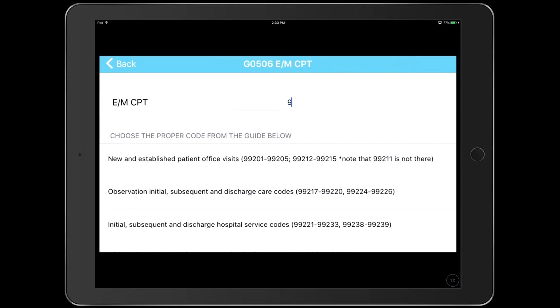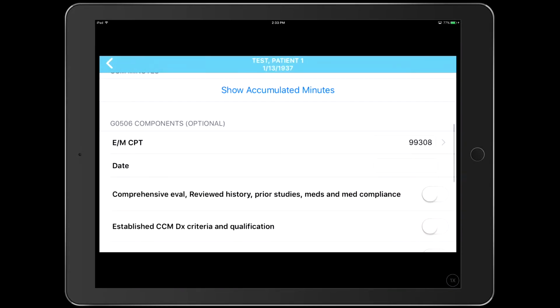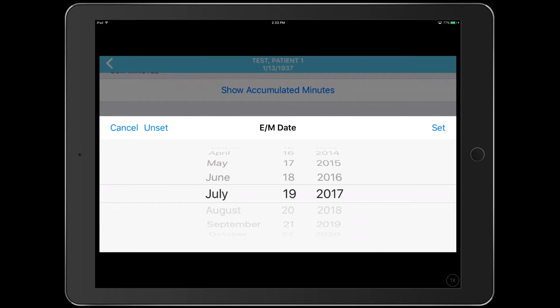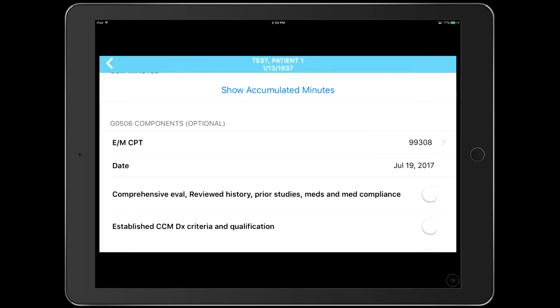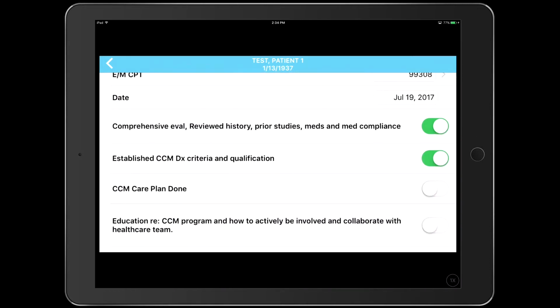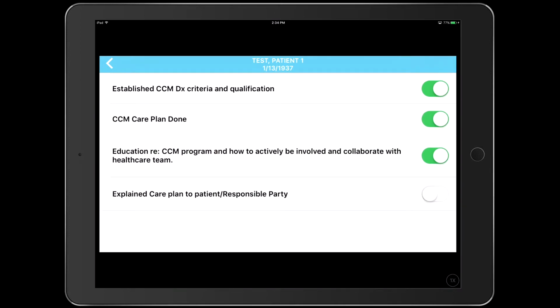G0506, which is an add-on code that you can bill with Encounter prior to initiating a CCM. So say the patient walks in the clinic and the patient was seen as a regular follow-up, so that would be a 99213 for an office visit or 99308 in a nursing home.